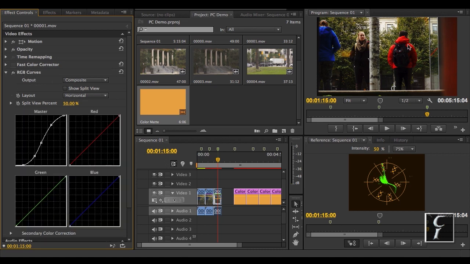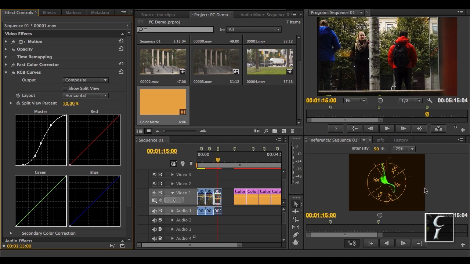Because if any of these channels are clipping, then bringing down the saturation will be biased. So bring it down a little bit. Now I'm going to flip through the RGB curves and the Pure Contrast clip again, and you'll see that now we're much closer to the same effect. But you'll notice that this little tail down here has a nice gentle curve. If you get up here, it's a lot steeper.